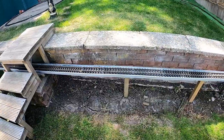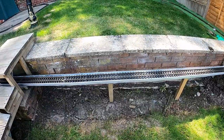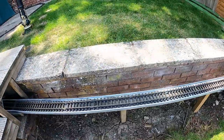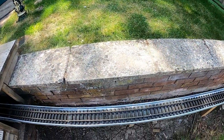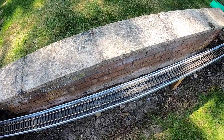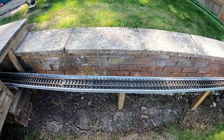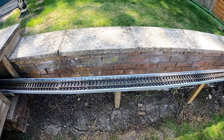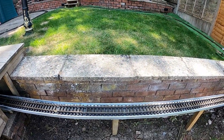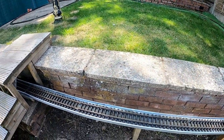I'll show you how I've done the raised section of the track. It's just some wooden posts driven into the ground, then a large piece of thin timber laid on top with roofing felt to waterproof it. I've used plastic edging for patio doors along the sides to hold it in place, stapled in and then coloured silver instead of the original white.